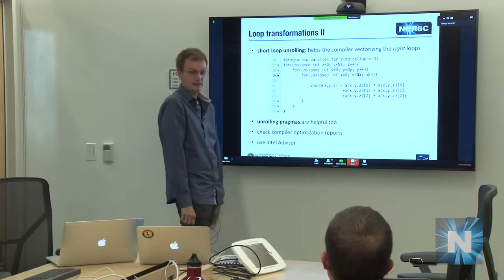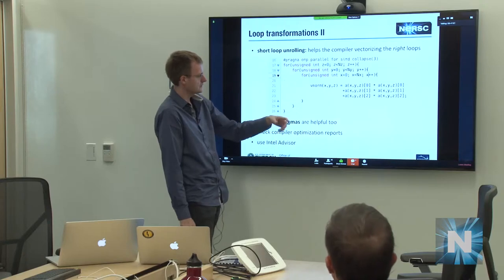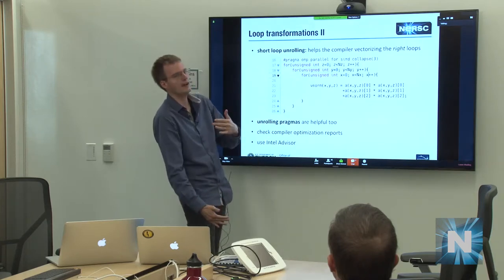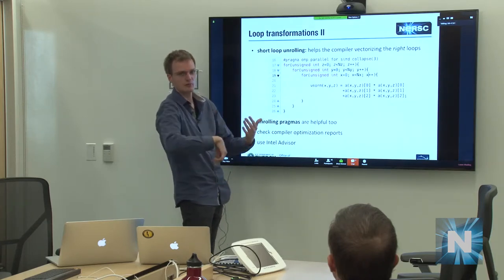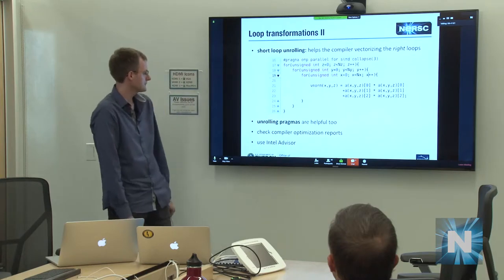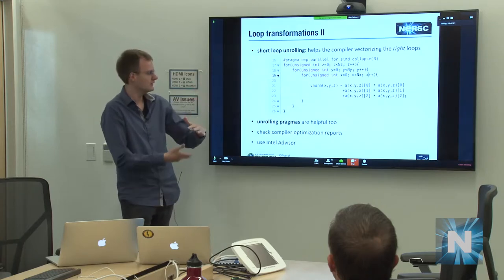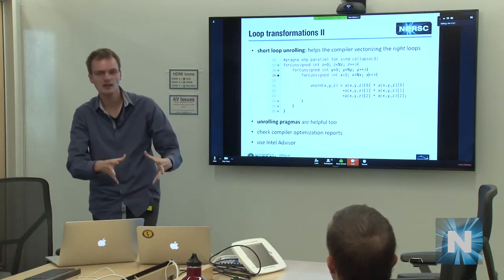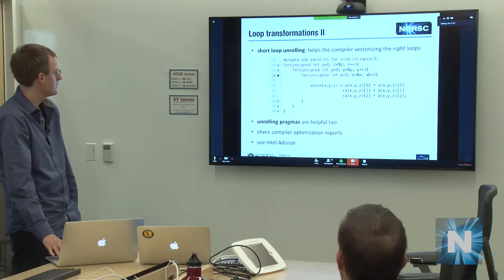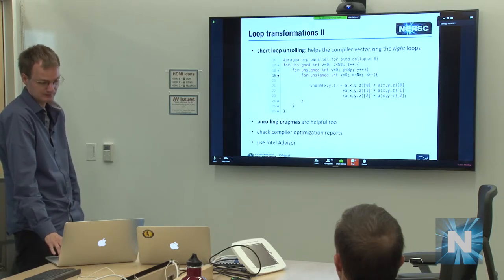Also, check the compiler optimization reports when you do that. Especially the very bottom, because when it goes through the code and compiles it, it says, yeah, this loop has been vectorized, this loop has been vectorized. In the end, it says, oh, wait, I did not vectorize these loops because it's probably inefficient, something like that. So definitely check the compiler output, whether it vectorizes the loops you want vectorized. Or use Intel Advisor, which is a very fancy way of parsing these optimization reports and presenting suggestions to the user on how to properly vectorize certain things. Or use, for example, Cray Reveal, which I think there's a presentation about later on, right? So there are a lot of tools which help you here.